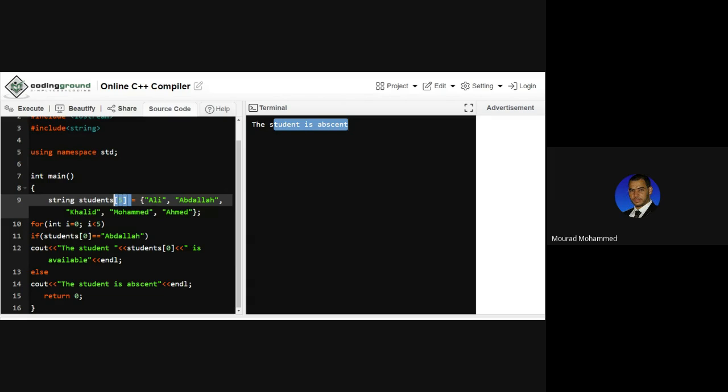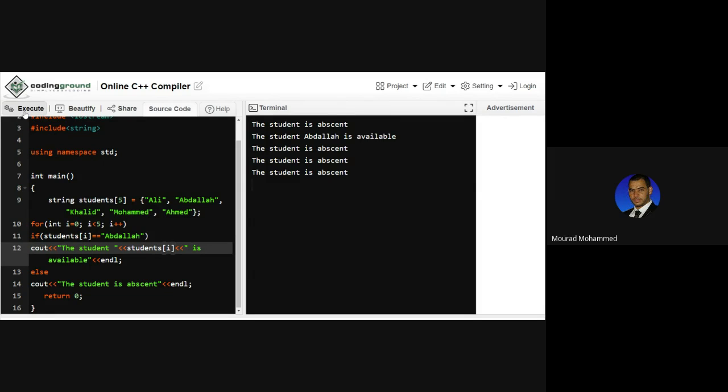Great. And here, the if has to check not position 0, but the position I. And the student displayed is also at the position I. Okay, let's check now. We'll have a problem with the else, we'll fix it, but let's check. Okay, the student is absent. The student Abdullah is available.